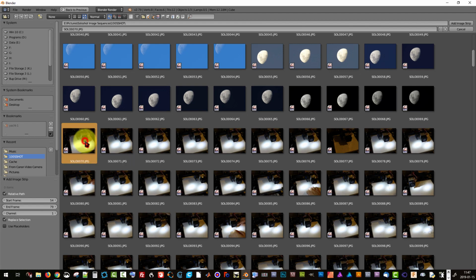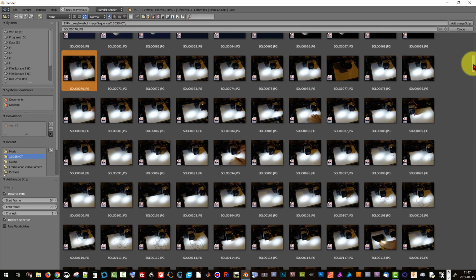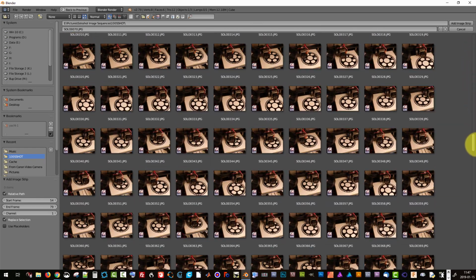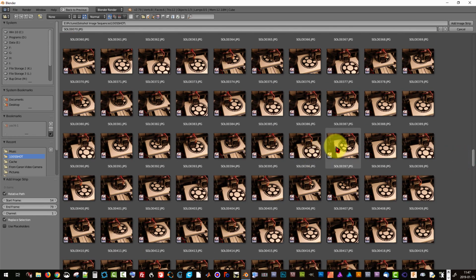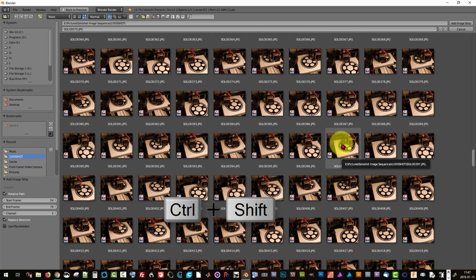So I'm going to click on the first one and scroll down. I'm probably not going to add all of it, so the creation is not going to take that long. And let's add this one as the last one. To select all the images between this one and the first selected one, you have to press down the Shift key and the Control key, or the Command key on the Mac.